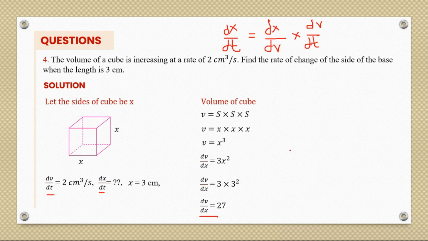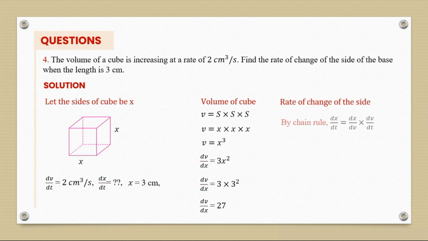So now we can find the rate of change of the side of the base. Therefore, the rate of change of the side by chain rule shall be dx/dt being equal to dx/dV times dV/dt, just as we had calculated before. So now we're going to plug in the values. Now dx/dV is simply this in inverse form, because this is dV/dx, so we shall have it as 1 over 27 times dV/dt, which is already known, and it's equal to 2. So multiply those and we'll have dx/dt as being equal to 2 over 27 centimeters per second, and that is the rate of change of the base when the length is 3 centimeters. That is the answer they wanted.